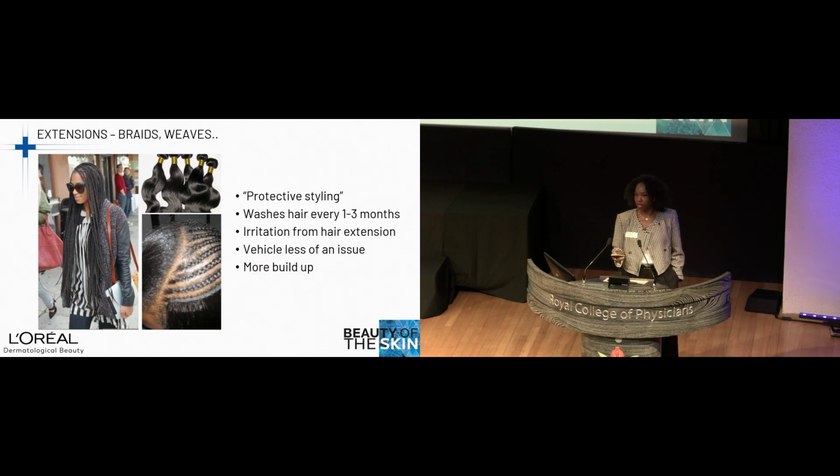Then we have patients that wear extensions. There's so many. Braids here, or twists, or weave. This is weave. Weave is when hair is attached to the person's own scalp, which is usually braided really flat, and the hair is either sewn on or sometimes glued on, mainly sewn on. This is controversially called protective styling. I'll come back to why it's not protective, but you may hear this term, protective styling.